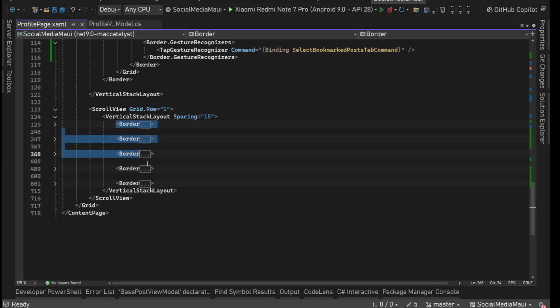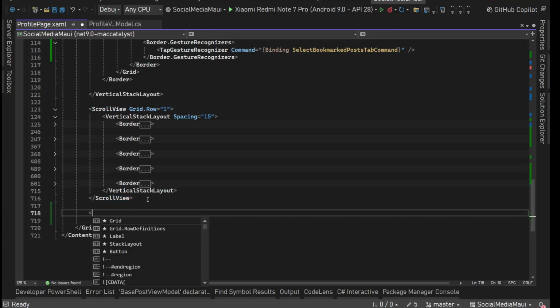For these things we already know, we have our data template selector. Okay, so we can have the same post collection view with our post data template selector. All right, and then we don't need the scroll view. We had to use this because we had these hard coded borders to check the UI. Collection view has the scroll functionality built in, so we can get rid of the scroll view.